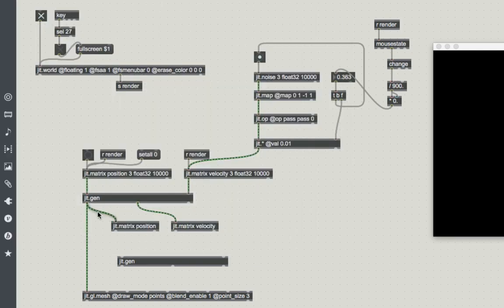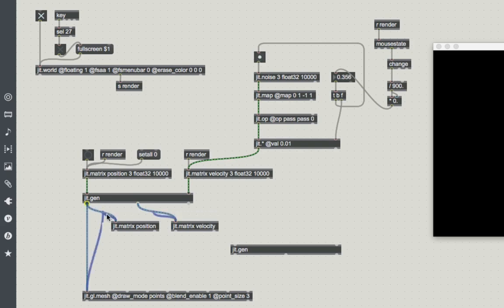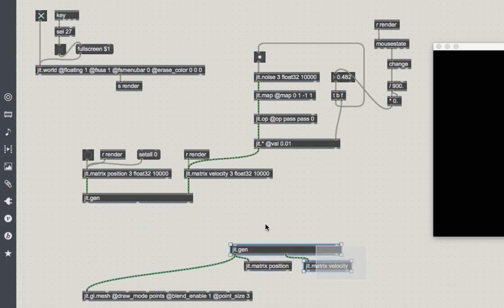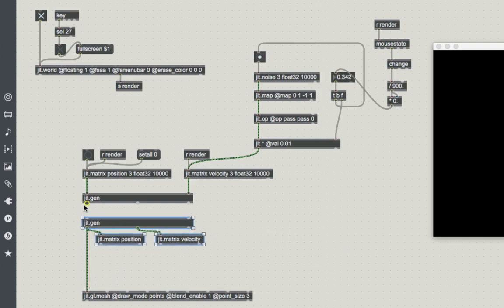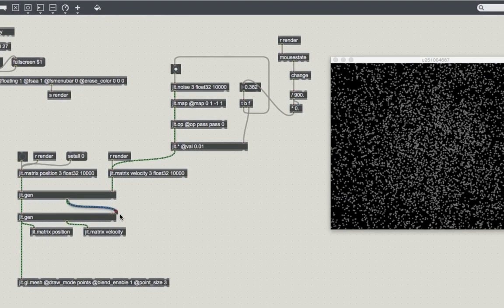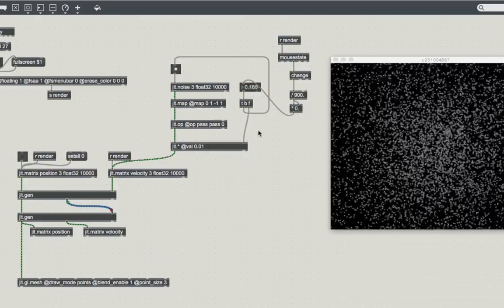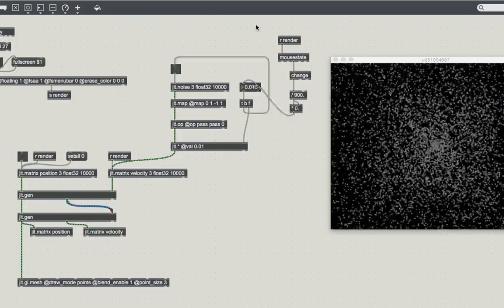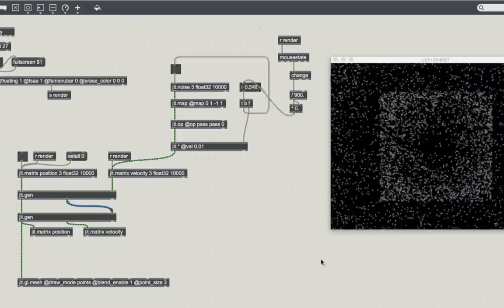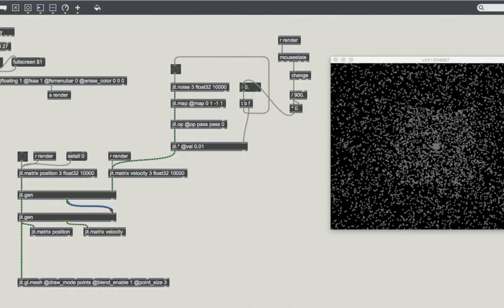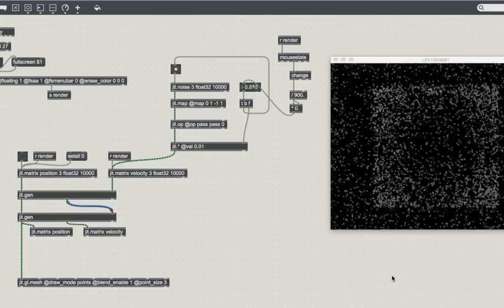And now we just need to put this gen between this gen and the output here. So we'll delete these patch cords. Oh, can I do this? Wow. The future. Max 7. Worth every penny. Connect this gen to this gen. And now you can see these points flying away, but they're getting pulled back to the center of the screen. We have this cool square pattern going on too, which is kind of interesting. Neat.